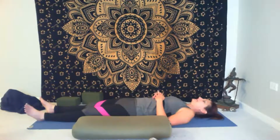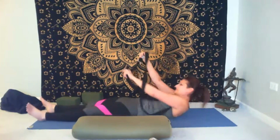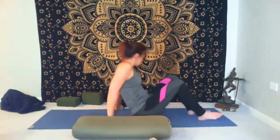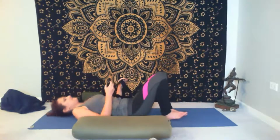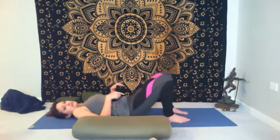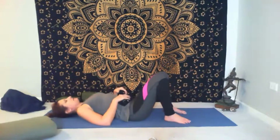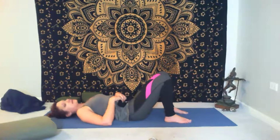When you're ready, we need to wiggle out from being looped into that strap. I need to turn around because my bolster won't have room going towards the wall. If that's the same situation for you, you can turn on your mat. Otherwise, move your bolster to the right side. And then planting both feet again, hip distance apart. Let's do a couple more of those pelvic tilts. So create the arch in the low back. Exhale, pull it down, pull the stomach in, continue to breathe. Give me four more.